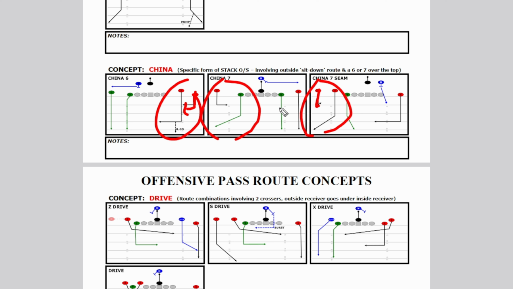Maybe not 3-by-1, they might put that in a different category. But the thing is, this is attacking where? Outside the numbers still. So it's an outside stack, but we just called it China to give it a different name, because this is honestly the most popular one. If I had to redo this over again, when you get older you look at the stuff and think, really, this probably would be a little more simple just calling it all outside stack, but that's fine.